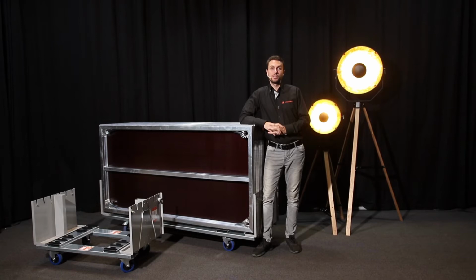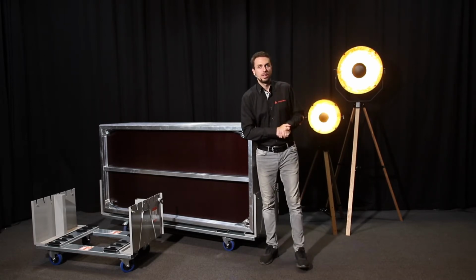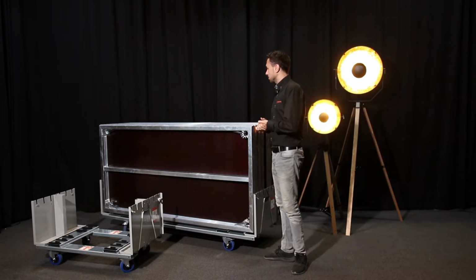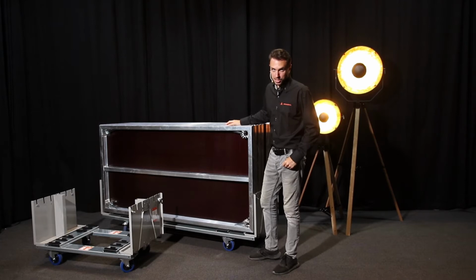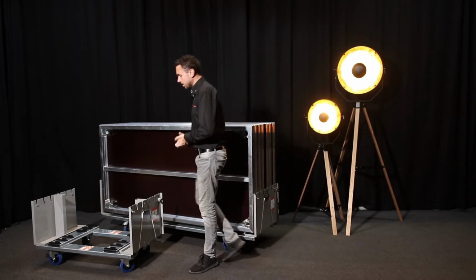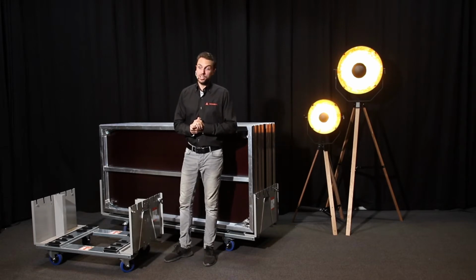My name is Joel. Today I'm here to talk to you about the Admiral Stagedeck Transporter. Now, as you can see, we have two different carts here. One cart suitable for the 2 by 1 meter stage decks, as well as a smaller cart that is tailored for 1 by 1 meter stage decks.